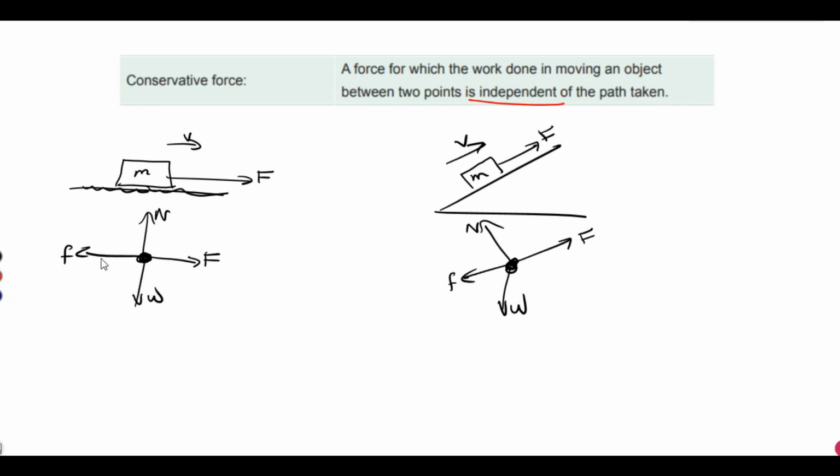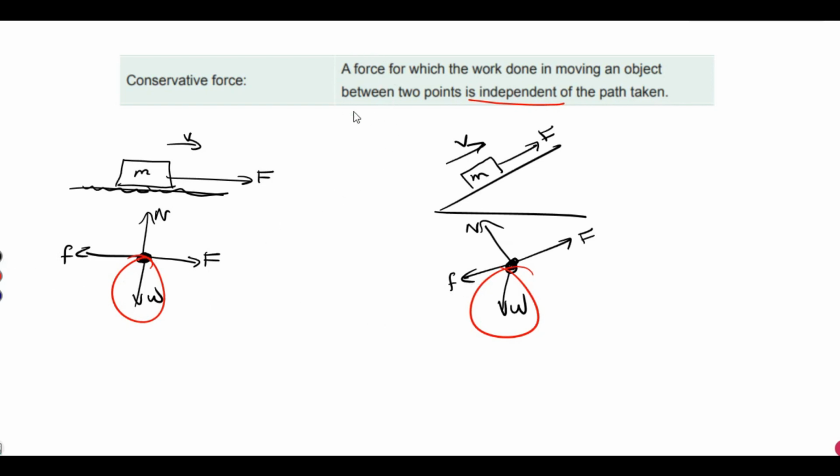Now if you look at this, firstly, for the horizontal surface, the weight is strictly downwards. For the inclined surface, the weight is still downwards. So weight is one of the examples of a conservative force, for which the work done in moving an object between 2 points is independent of the path taken. So the work done in moving an object between a certain 2 points does not depend on the path taken by the object. Weight will always be strictly downwards, okay? Whereas the applied force and the frictional force can change with time.